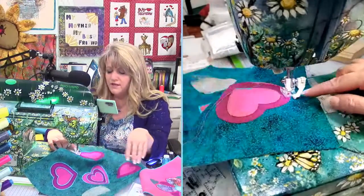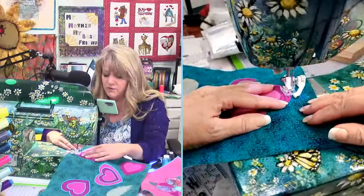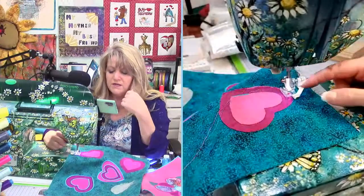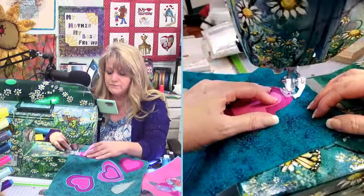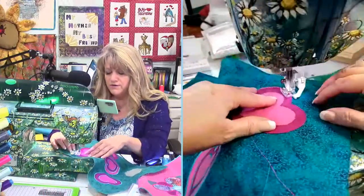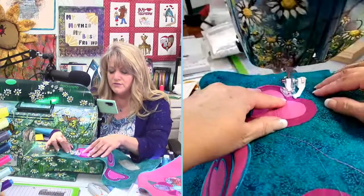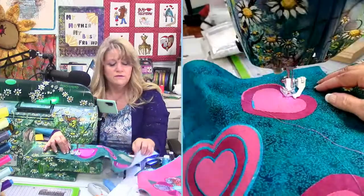If you start feeling like you're not moving fast enough, then you just lift the foot a little bit and then move it over and then drop it. You don't lose your needle position because the foot and the fabric are actually connected to one another. And you could stop and lower the needle, and stop and lower the needle, but you don't need to with the satin edge foot. Not nearly as much as you would without it.